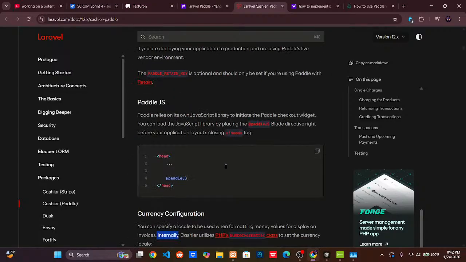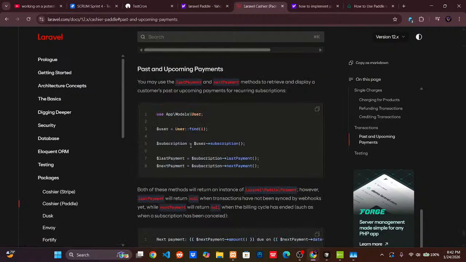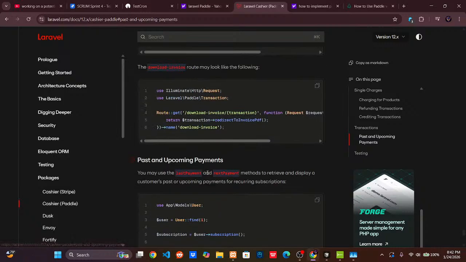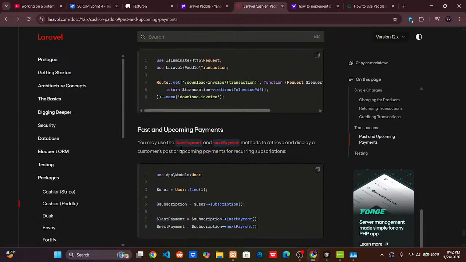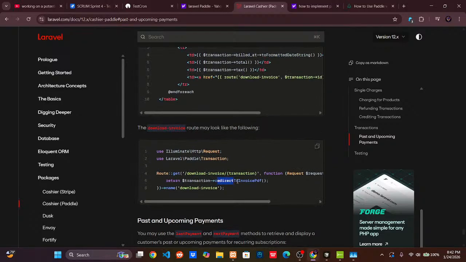Maybe transactions. Let's look at the payments. Oh, right. Past and upcoming transactions. You may use last payment and next payment. Right. Here we have redirect, invoice PDF and download.